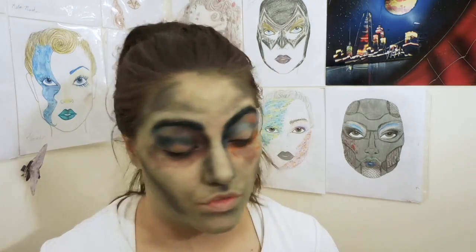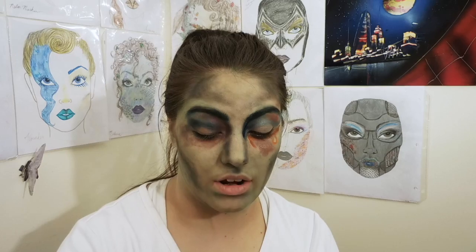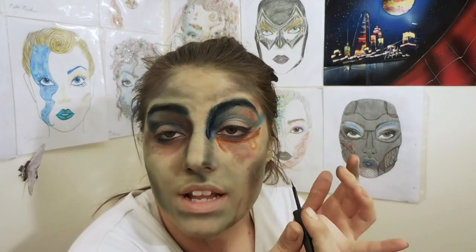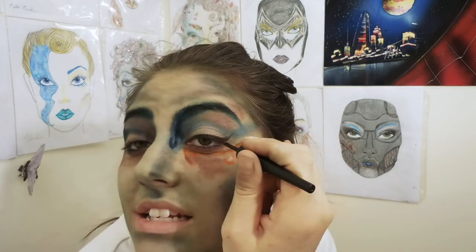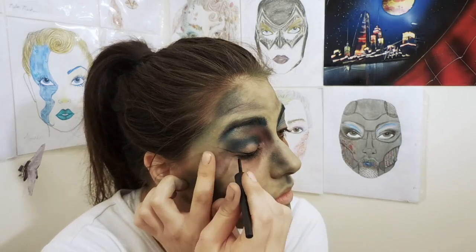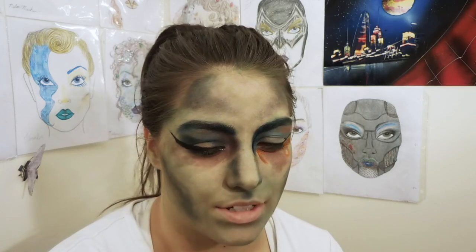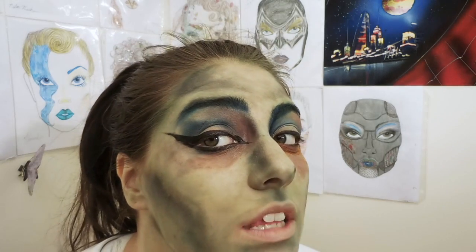Now let's do the eyeliner. So for cat eyes, especially dramatic ones like this, I like to use liquid eyeliner — I just have more control of it. It gives it a nice flow and kind of keeps going. Just lift up the very end. If you're not sure where you want to lift it up, the more dramatic and thicker you want it, the sooner you want to start that lift. You can go in and just kind of build on top of it going further in until you get where you want it to be. You also want to go in by your tear duct, or on this center-ish area. Just make that little triangle at the beginning there.